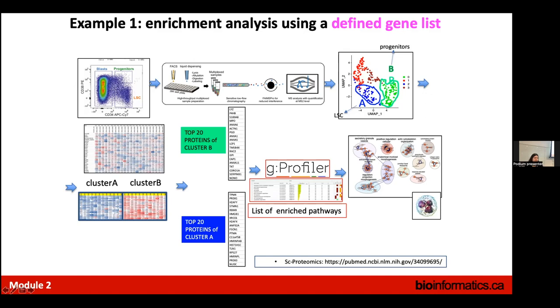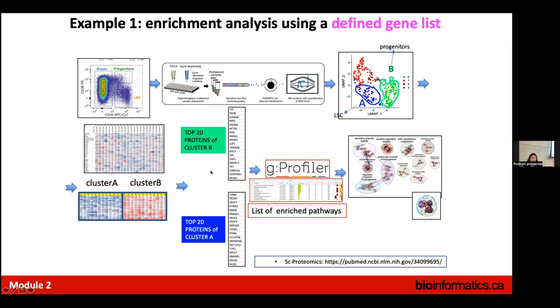So you see here on the left, this is the matrix of the cells containing all the proteins that were detected. The cells are the columns and the proteins are the rows. And the values here are the protein abundance. So what we can do now that we have done this clustering is label our cells using the cluster labels. We are going to label the cells that belong to cluster A, and we are going to label the cells that belong to cluster B. So this is the matrix here, this blue and red matrix. We put all the cells from cluster A on the left and all the cells from cluster B on the right. So what we can do here is apply the tools that are for RNA-seq to calculate differential expression.